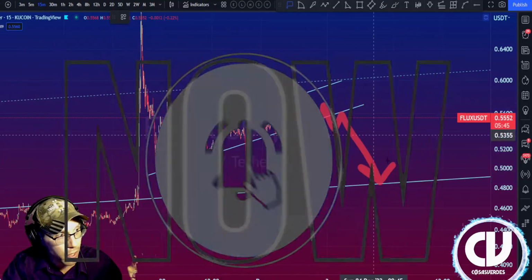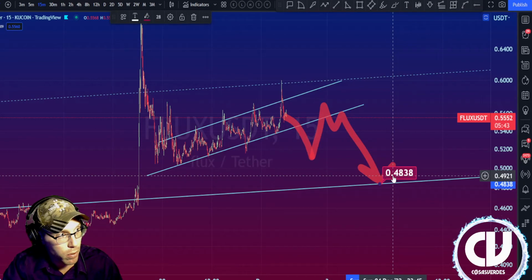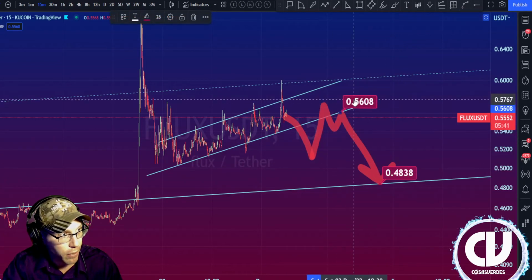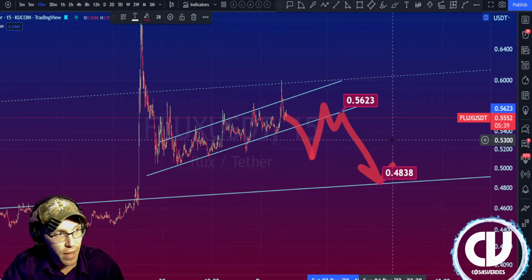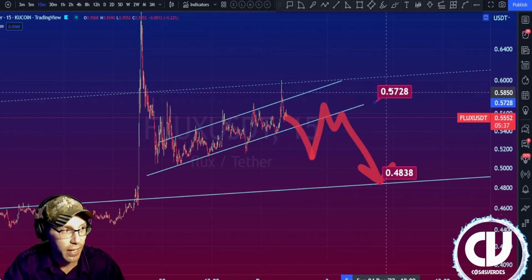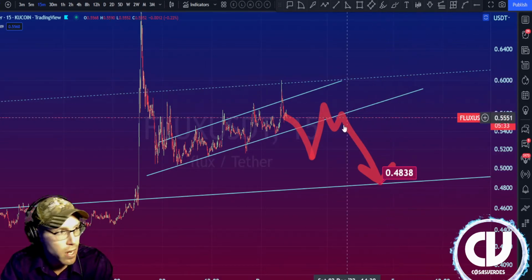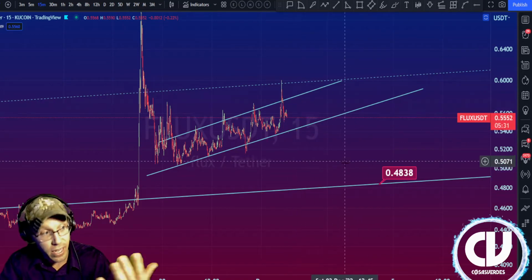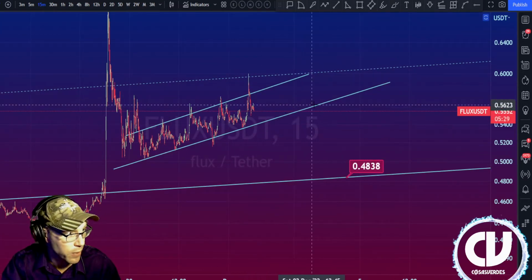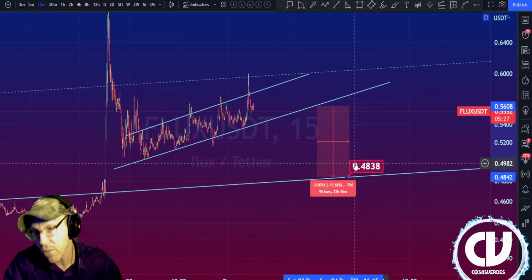So let me mark those off. Boom. And it might get rejected by this about 56 cents if it happens soon. But regardless, this line, if it's way out here, it's going to be 58 cents. So it's not the exact price, it's the line itself. So that's how you get an edge to the downside. How much of a trade would that be? Get rejected down there, 13%.